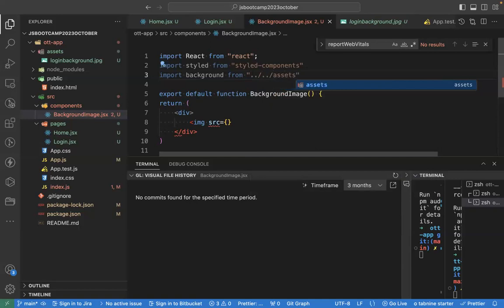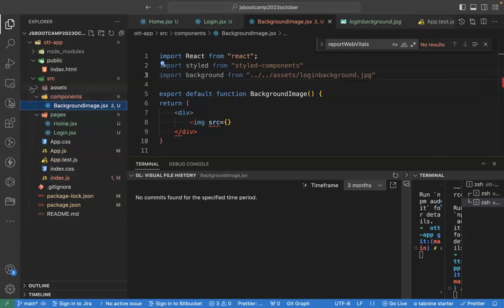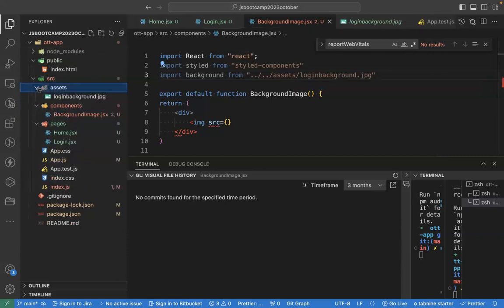Double dot slash represents go out of the folder and find. Remember it that way. Okay, assets slash login background. Or you can also do one thing. You can put your assets folder inside SRC. You can basically keep it anywhere. But I think this would be a better approach.